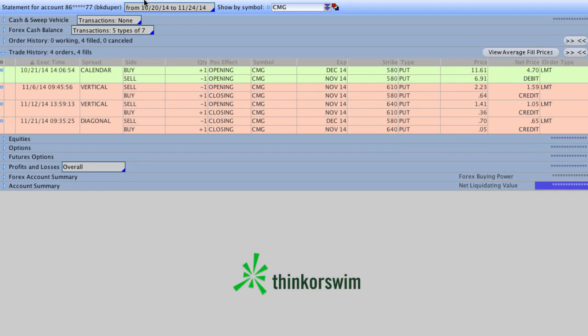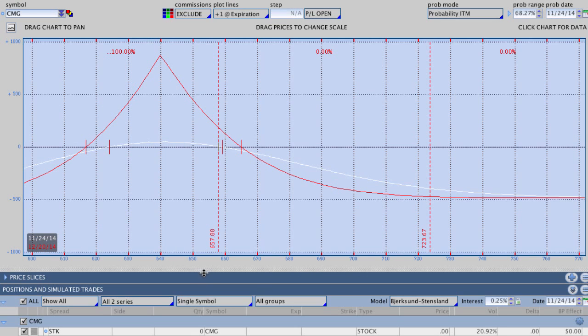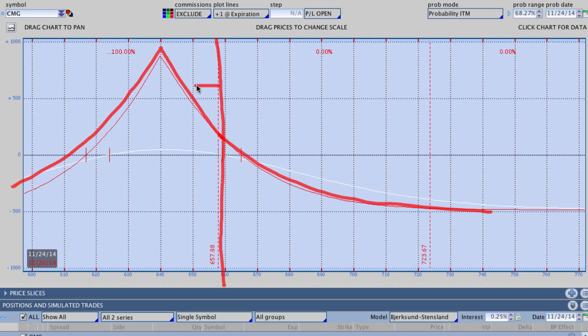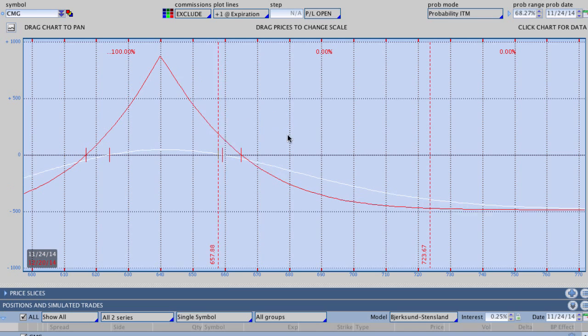So what it looks like on the actual Analyze tab, and what I've done here is I basically pulled up a recent Chipotle spread. So don't look at the numbers down here because this is just a recent spread around the same price. But this is ideally kind of what the scenario was. We had a calendar spread that's kind of tilted towards the bullish or towards the bearish side, and you can see that Chipotle is trading right now right about here. So if we were entering that very similar spread, we'd ideally want Chipotle to move down. In our case, Chipotle moved way higher.